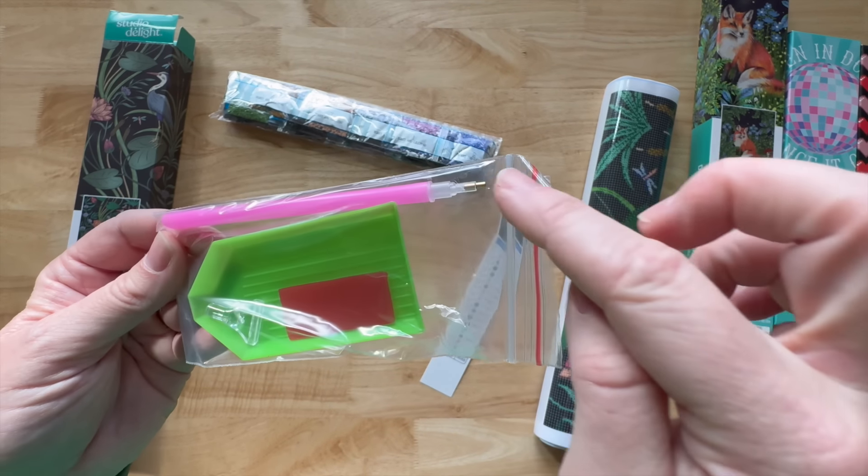This next one is another partial — I think we won't be doing the background. It's called Beautiful. Full price $10.99, with 40% off it's $6.59. It's a partial, 9.5 by 12.5 inches, resin, nine colors. I love all the flowers. Opening it up — it's got kind of a purplish-blue border on one side. This is really pretty. It doesn't really have a full frame — it's heavier on one side with some white, and mainly deep purple on another. It's a little asymmetric.